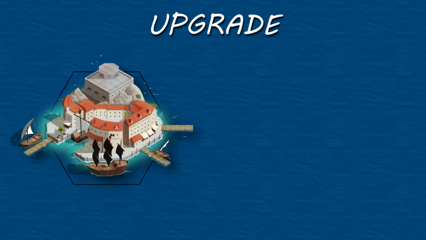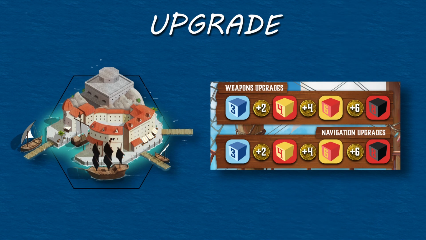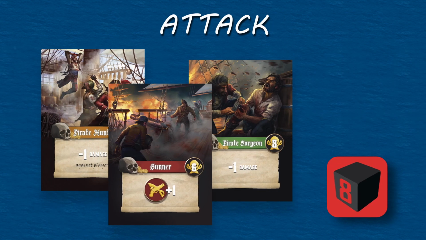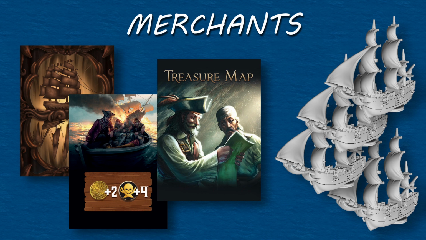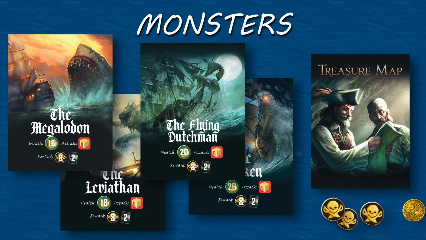Upgrade. When you land in port, you can repair and upgrade your ship by using gold to boost health and unlock new dice for movement and attack. Then switch to recruiting crew with your notoriety. Attack. In battle, players use their attack die and any crew cards to add or mitigate damage. When a merchant is defeated, collect your loot card. For every 4 merchants you defeat, you receive another treasure map. Or, choose to fight one of 4 monsters. Each monster you defeat is worth 1 treasure map and some loot.